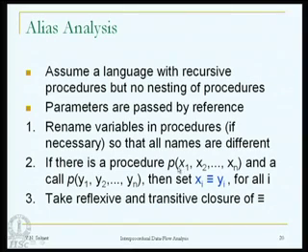So, if there is a procedure P with parameters x1 to xn and a call to P with actual parameters y1 to yn, these are all called by reference. So, there are only variables y1 to yn, there are no expressions in place of these variables. Now, y1 and x1 are aliases, y2 and x2 are aliases, yn and xn are also aliases.